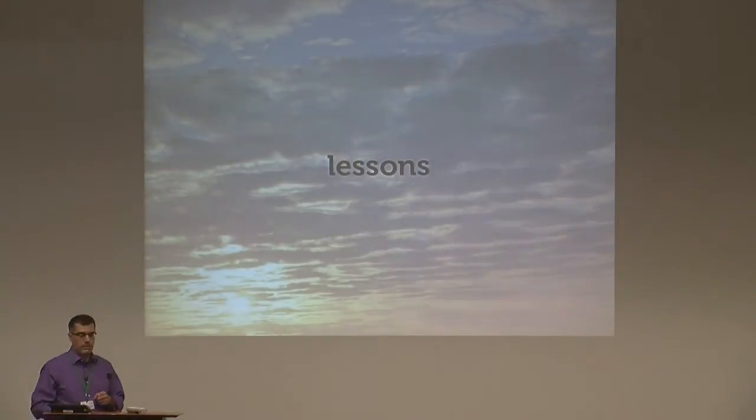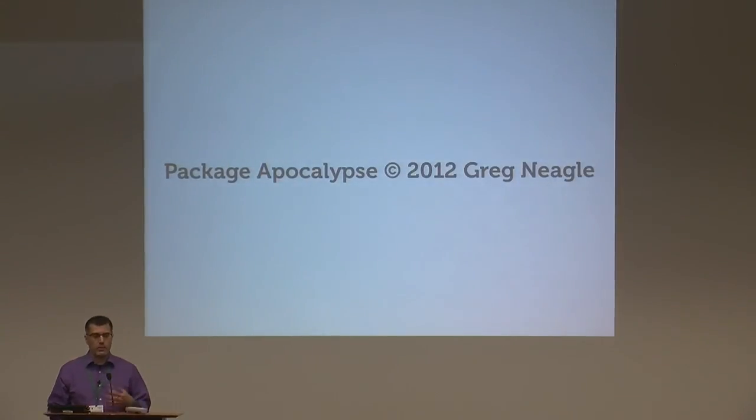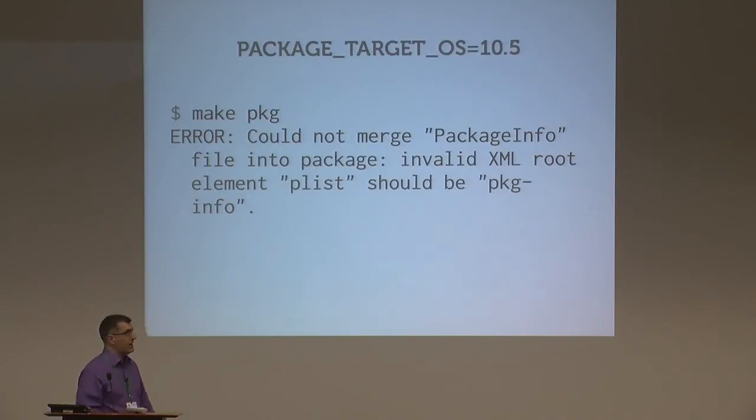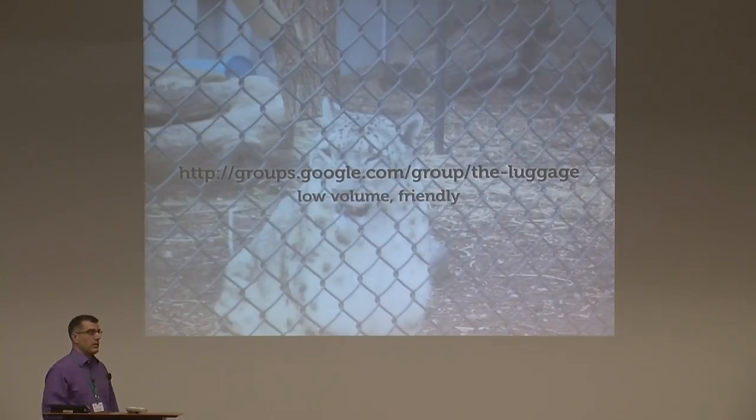So some lessons. We can't have a presentation here without bringing up Greg, so I wanted to mention he brought Package Apocalypse upon us. He copyrighted it on IRC the other day. We also need to use sudo with the various make commands, or you'll get an error like this. And your mileage may vary with the 10.5 style flat packages, so I would suggest not overriding those. The package target OS equals 10.5. I would just leave it at 10.4 the way it comes in Luggage Make. Or just have a mass 10.5 exodus across your entire domain.